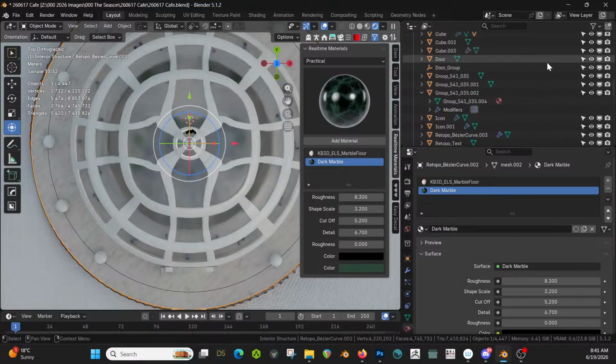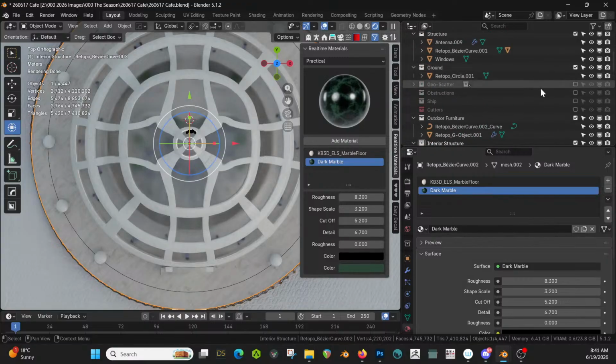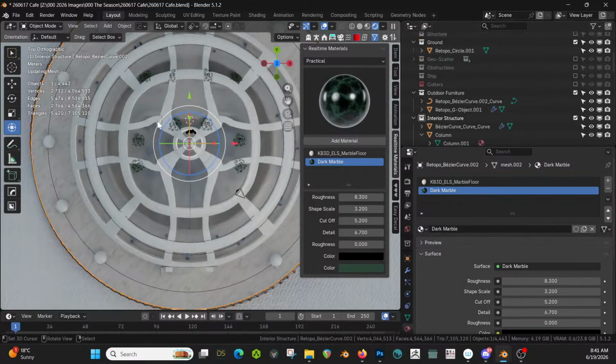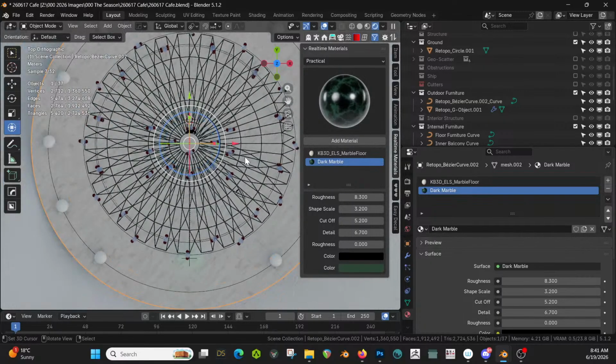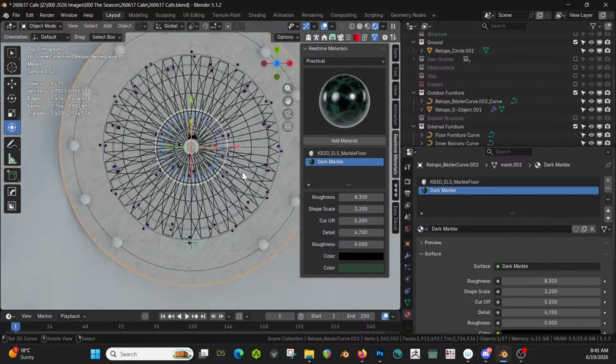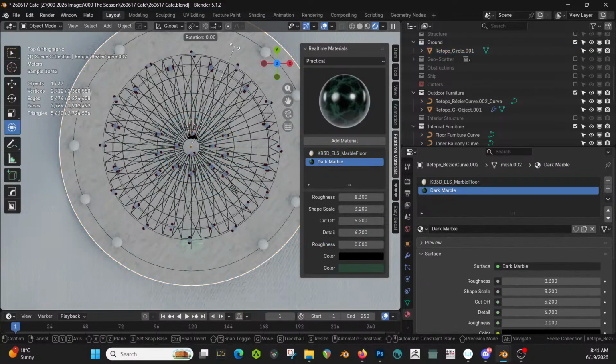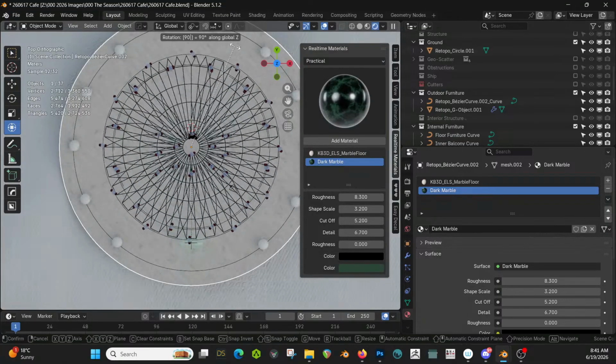I'm going to turn off structure so I can see it. I'm going to turn off interior structure. The only thing I wish is that it was rotated to the front, but I think we can take this thing, RZ90.